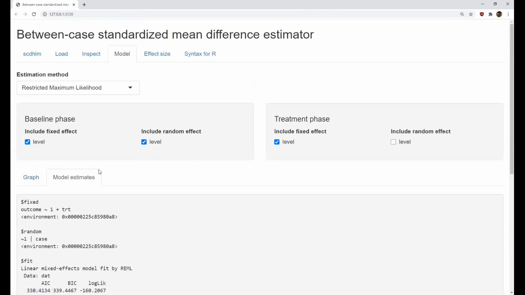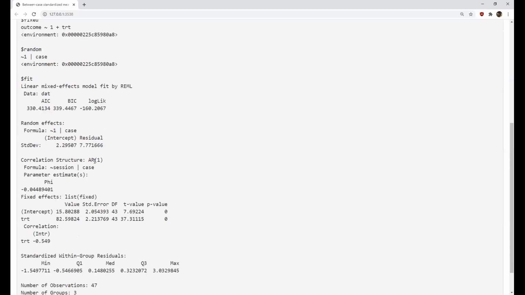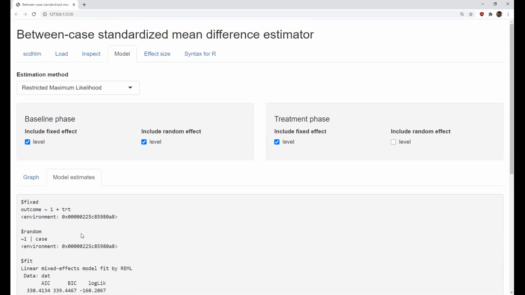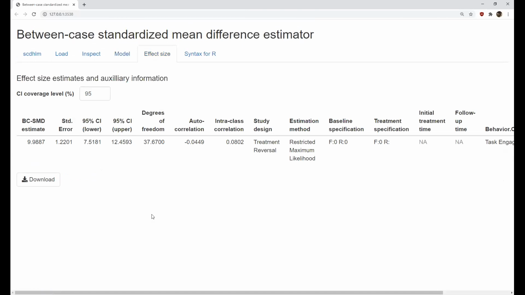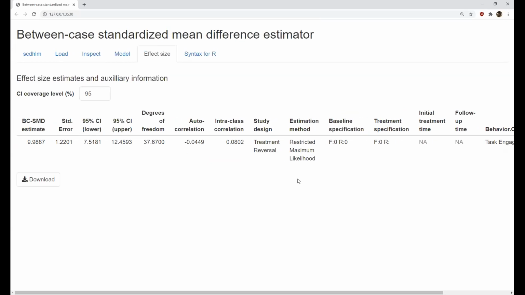And if you click on the model estimates tab, you can see some of the code the app uses to get at the D-CES. But you don't actually need to look at this usually. And there's a new feature I'll talk about in a minute that's going to be really helpful if you want to see the code the app is using to estimate the effect size. If you click on the effect size tab, you can see information about the effect size. The WWC's study review guide asks you to collect the effect size, the standard error, and the autocorrelation. But no matter what kind of review you do, you're going to want the effect size estimate and the standard error. Although just about anything on this page, and it's quite a lot of information, could be of interest.